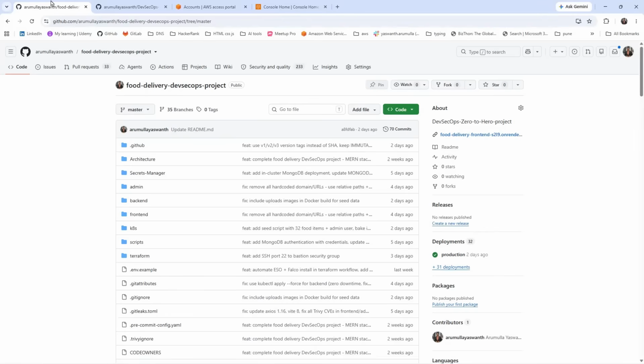I took this code from a different GitHub repository: the front end, back end, and admin code. I copied it to my repository, and I implemented Kubernetes, security, and Terraform code on top of that code.